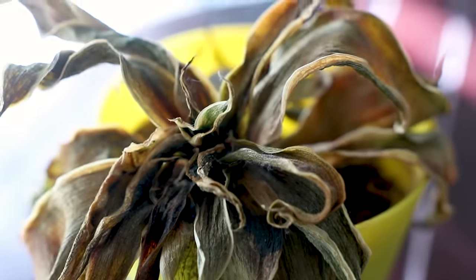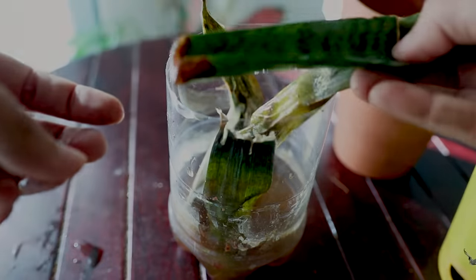Now supposedly it's an easy-to-care plant, but despite that I've often managed to mess up with it. Sometimes it just dries, sometimes the cuttings start to rot, and sometimes it just takes forever to grow. So today I'm going to try and share whatever I have learned about caring for this plant.